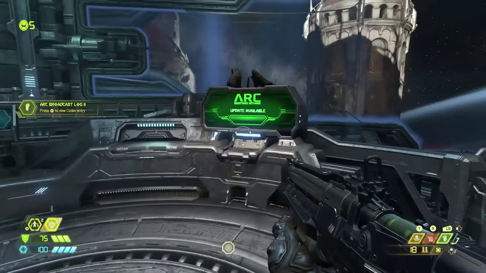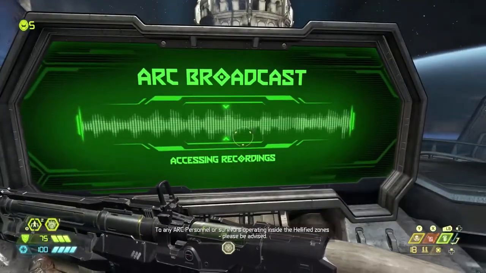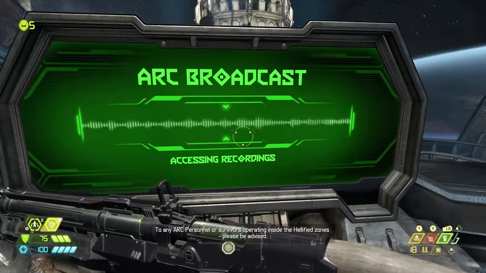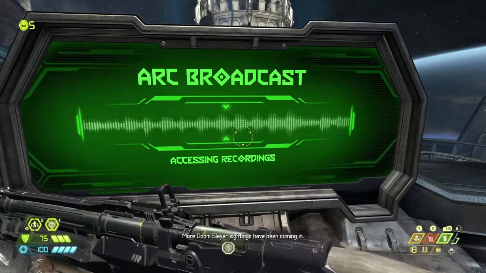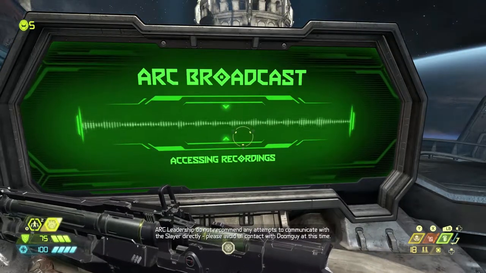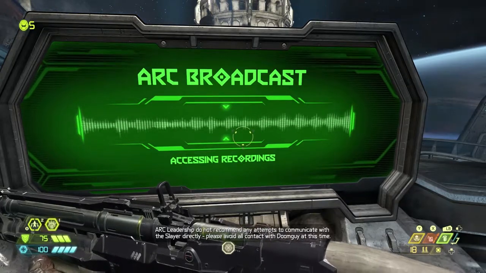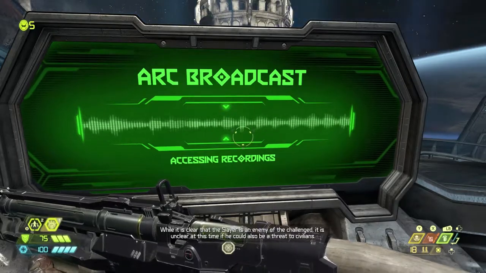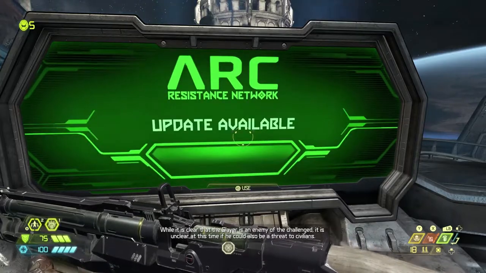Arc broadcast lock. Ooh. This is an Arc broadcast. To any Arc personnel or survivors operating inside the Hellified zones, please be advised. More Doom Slayer sightings have been coming in. Arc leadership do not recommend any attempts to communicate with the Slayer directly. Please avoid all contact with Doomguy at this time. While it is clear that the Slayer is an enemy of the Khan Maykr, it is unclear if he could also be a threat to civilians.